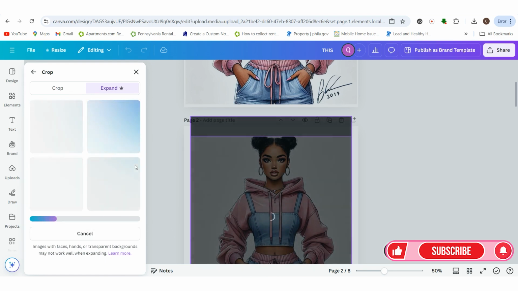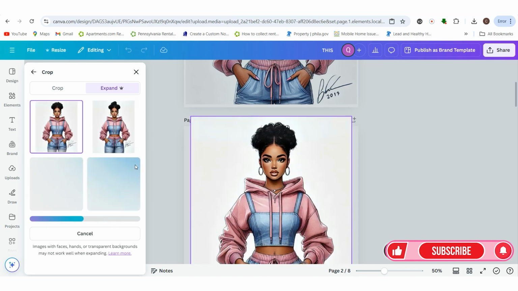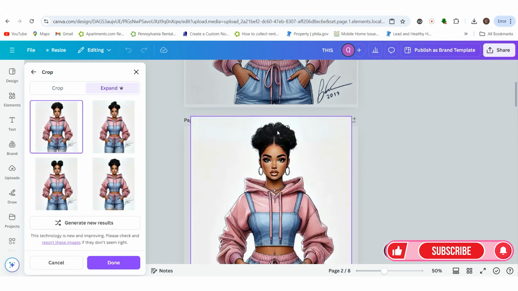We could always use the magic eraser tool to erase it, but I like to get it as close as possible. I even like this look as well. So this works too if you wanted to do that. But see here, this is the actual 2 Afro puffs, and I love it because there is actually no excess here like it was in the other one.